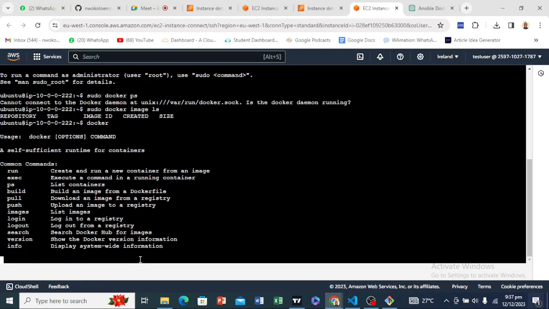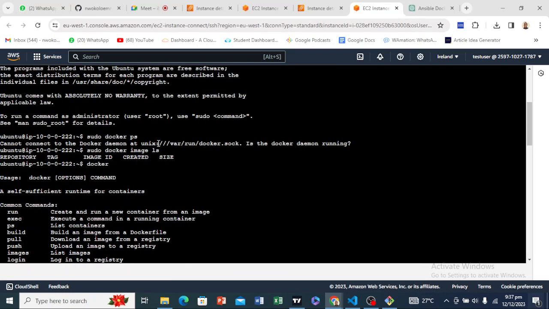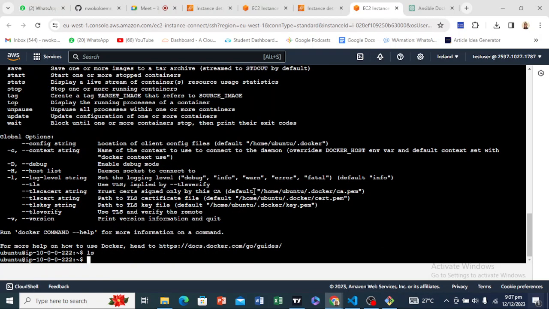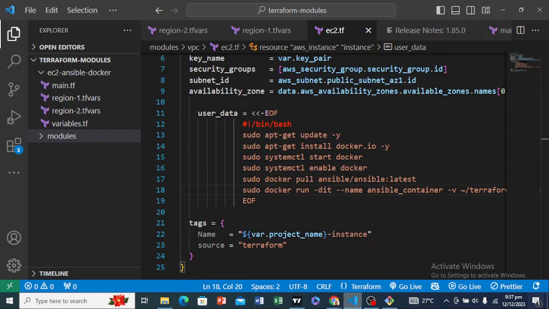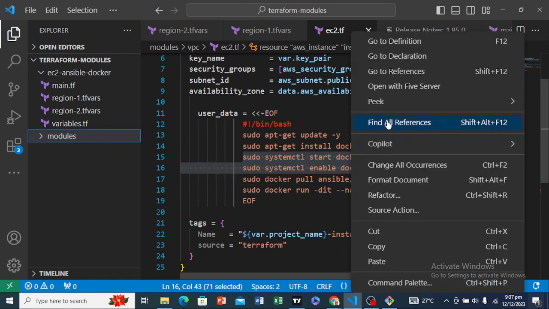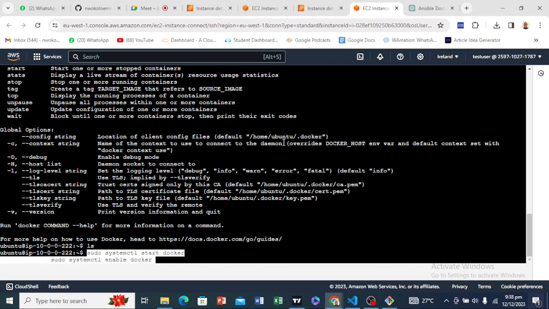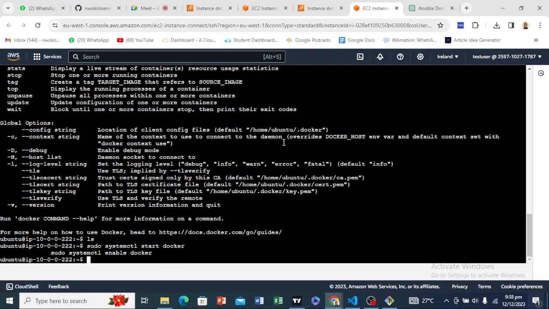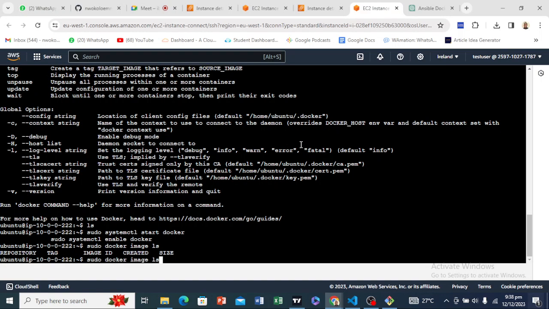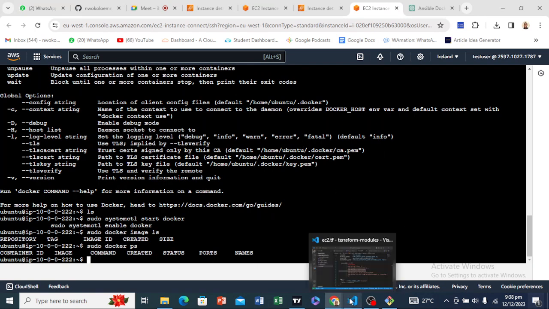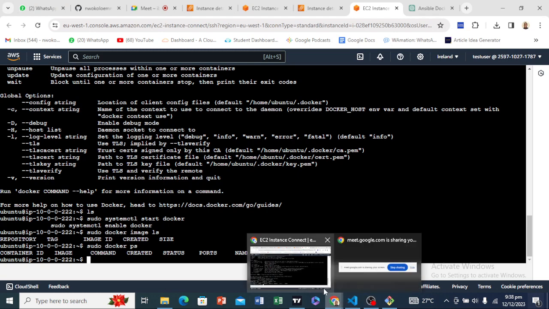Okay, so we're still having the same issue. Okay, and we are still not seeing any container.